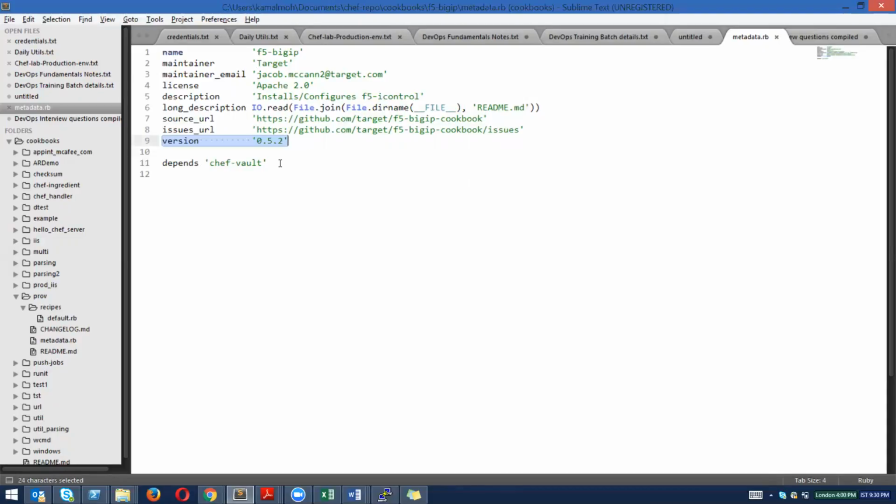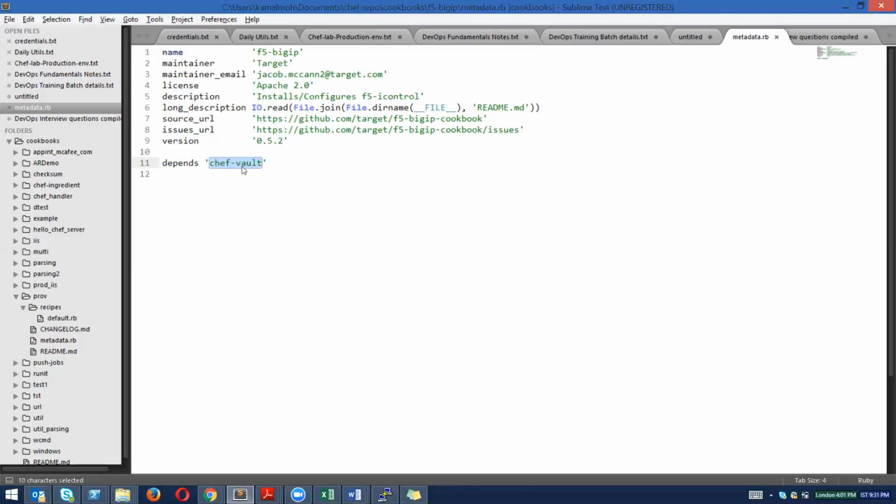The second thing is the depends line. As you can see here, this is the situation when you have a cookbook dependency. Say, for example, one cookbook will not work if the other cookbook is not present. In those scenarios, you have to define inside the metadata.rb file that this cookbook depends on chef-vault. So this F5 cookbook, which we have opened the metadata.rb file for, will not work unless you have chef-vault on your node.